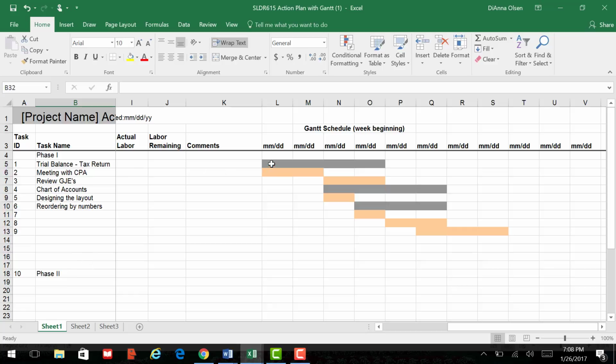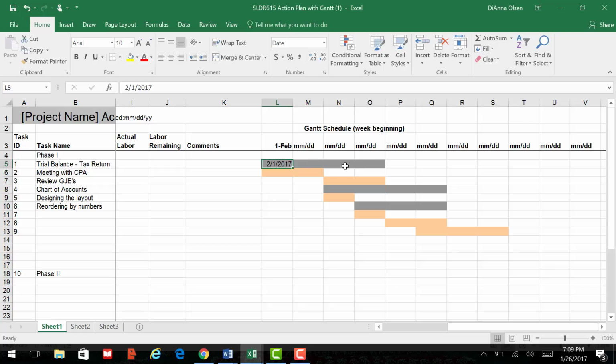Then what I start doing is estimating when is my start date, okay, for this first step. And I think this chart actually probably goes by putting your date in this way.